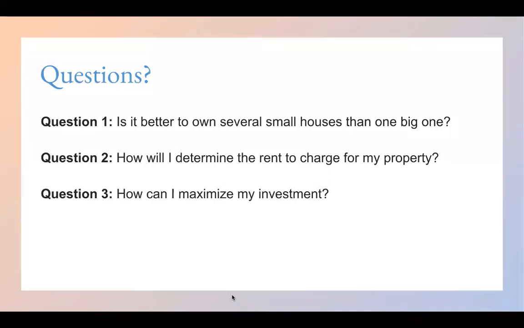Thanks, Leila. So I'll just answer the first question. Is it better to own several small houses than one big one? The answer is yes, because it diversifies your risk and also makes it easier to sell one and not the whole thing in case you need cash. Some investors' strategy involves buying two houses, paying down the loans for 15 years, then selling one and using the proceeds to pay off the other. In this case, you've got a free and clear house in half the time with cash flow you can live on. Although the equity you own is the same, it's better to own a whole house in 15 years than half a house.